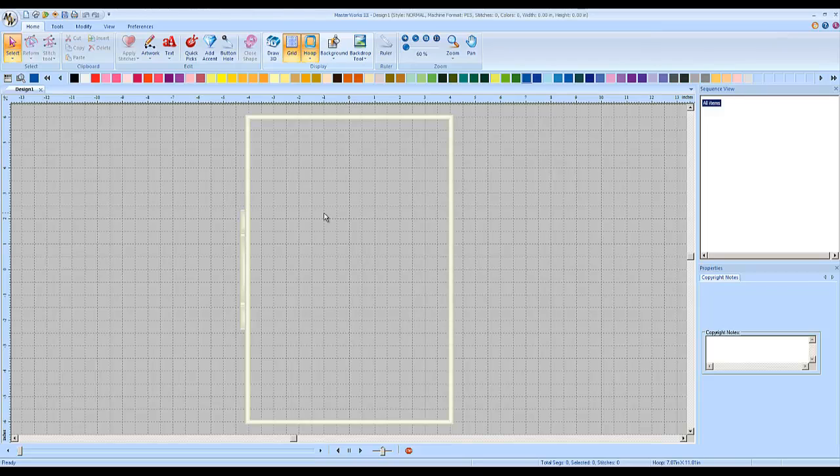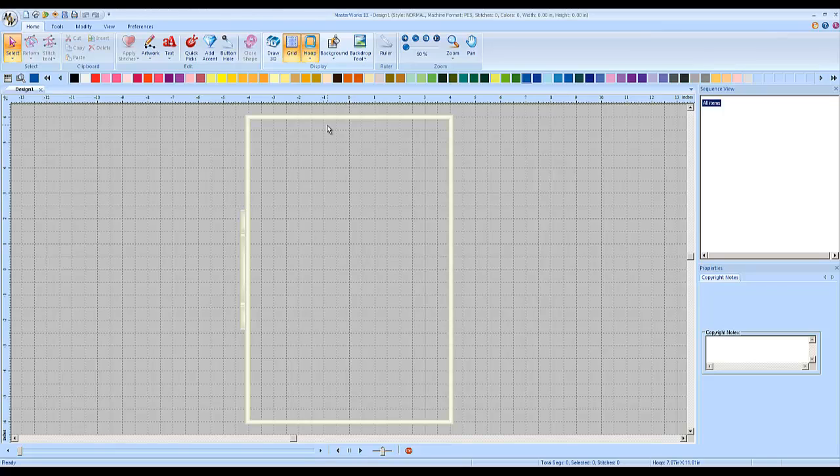When you actually go to sew the design out, even if I digitize my design up in this upper left-hand corner, it doesn't matter. The design is going to be brought into the embroidery machine into the center. Okay, so if I digitize it up in this corner up here, it's not going to make any difference. It'll end up being centered when I go to sew the thing out. But it's nice to have it as kind of a guideline to see where everything's going to be relative to everything else.